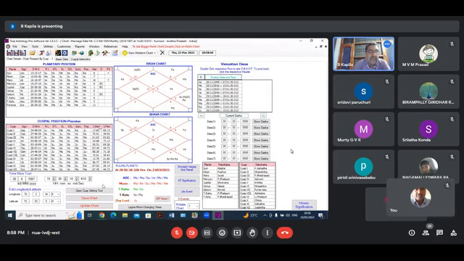So back here to our chart. Now, for this native, the question that was asked was when this native is going to get married, right? Now I pointed out the very first important point here: I find that Moon is present in the star of Saturn, which means there is a strong Punarphu yoga. And as there is a strong Punarphu yoga, the marriage event of this native is likely to happen after 28 years of age.